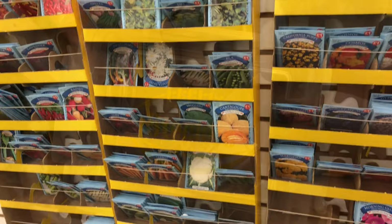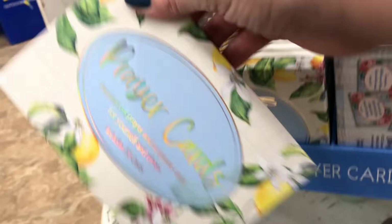I found this adorable food storage container on the rounder at the front of the store along with these prayer cards.